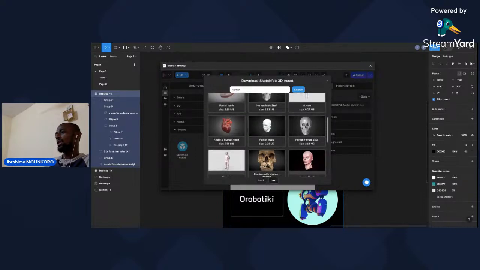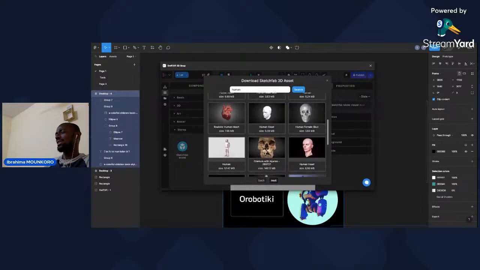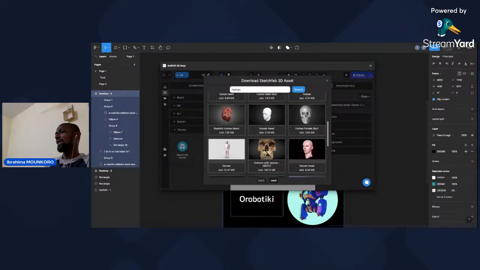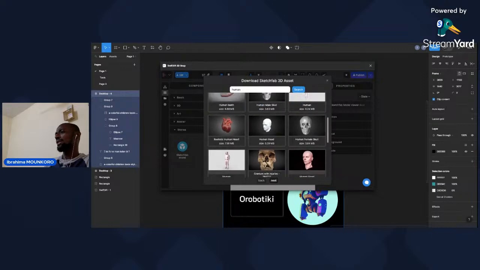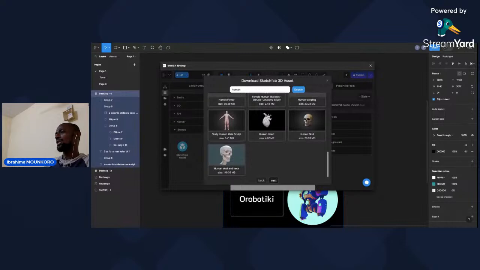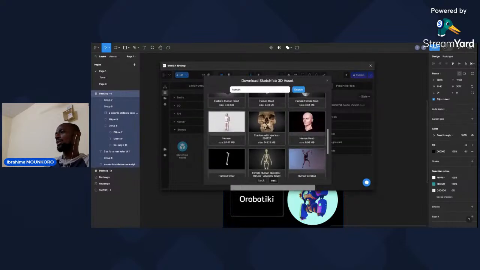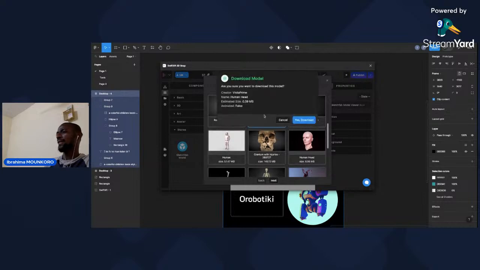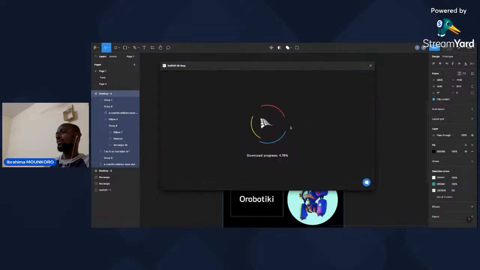I need to have a lot of things, but we can use the head just like that, even though we don't see some of the parts. I have the head here. Yes, I think we can go with that.